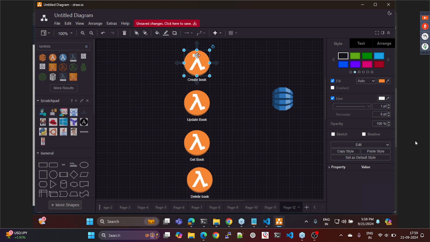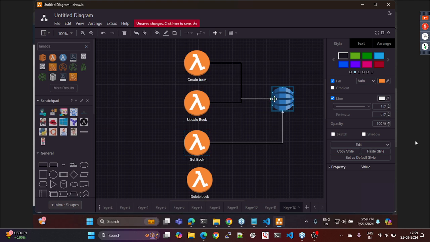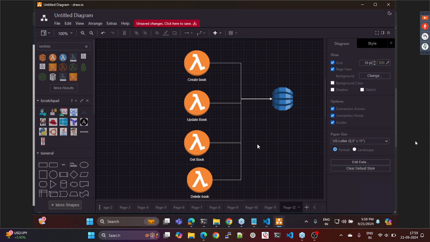So what these Lambda functions do is they take an input from you, and then they store it. And I'll be storing all of this in DynamoDB. But finally, what is it that we want? We want a REST API. Okay, but Lambda is not a REST API. Lambda is basically something someone has to execute.